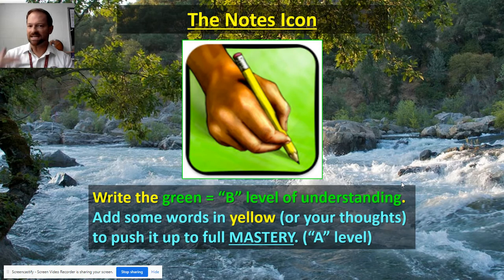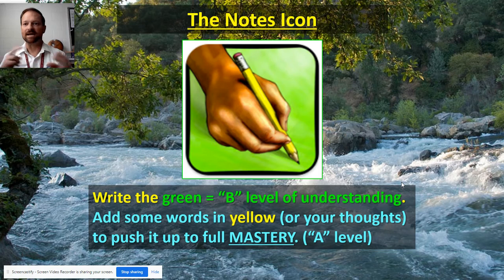The green words get you to a B level of understanding. It's written that way. You can't just write down notes and say, I'm going to get an A in this class forever. It's not that straightforward and easy. You have to put a little bit of work into it yourself. That's where you take the B level, raise it to an A level by adding a little bit of your own. Some people like to do little stick figures or circles, or they draw arrows, or they underline, circle, boldface, highlight. Find what works for you when you take your notes.